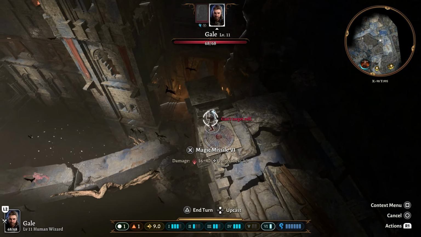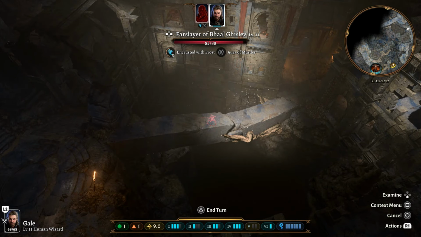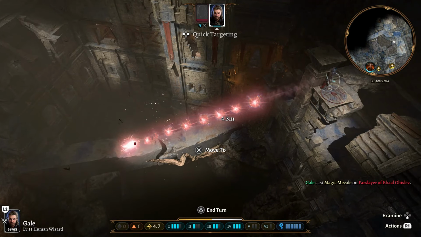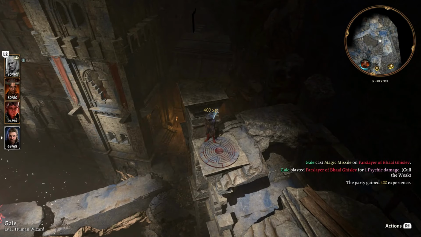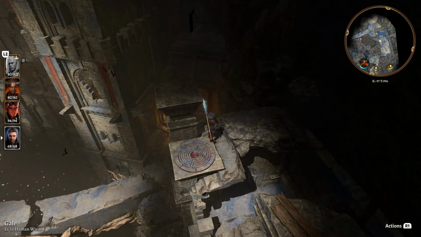This will launch 9 projectiles his way, each of them doing a good chunk of his health in damage, and you'll see that he will not stand a chance against this, and the fight will be over almost as soon as it began, without having to deal with any of the other enemies in this area that can summon in and really mess you up.